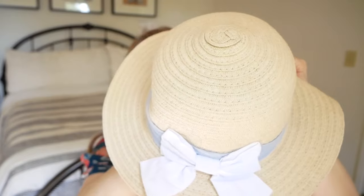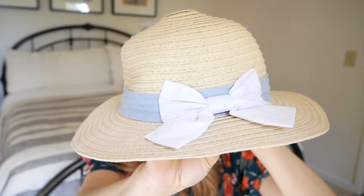The last little summery find — I found this hat for my daughter. She had one similar with a gingham bow and I haven't been able to find it. When I saw this one I knew I had to have it. It is just the most precious hat. I love the little blue band and the white bow in the back. I don't remember exactly what I paid but I don't think it was very much — it may have been a dollar.